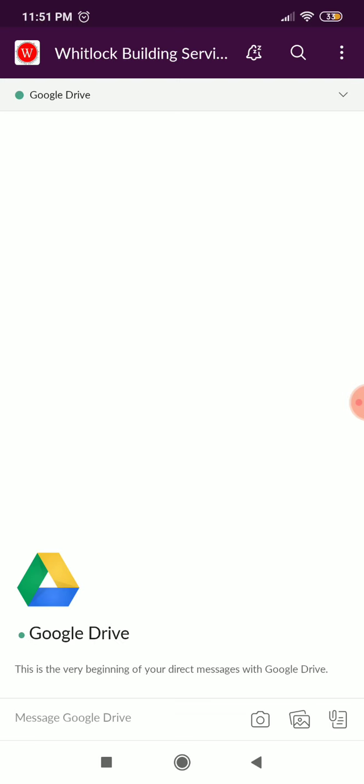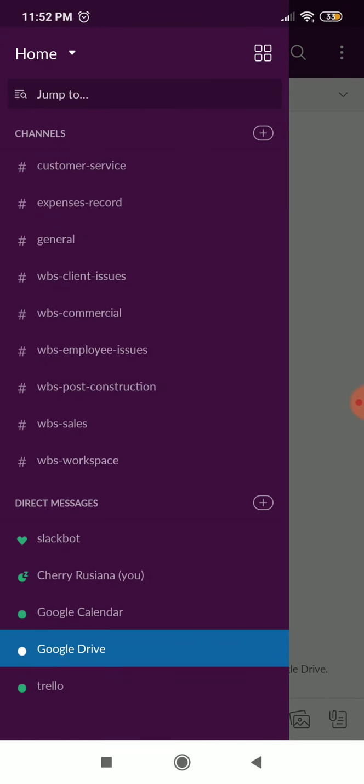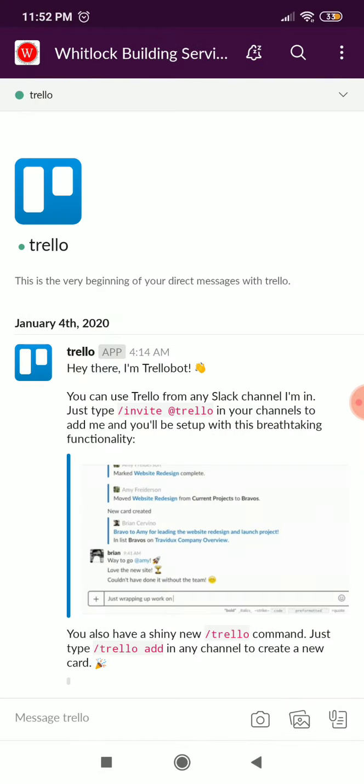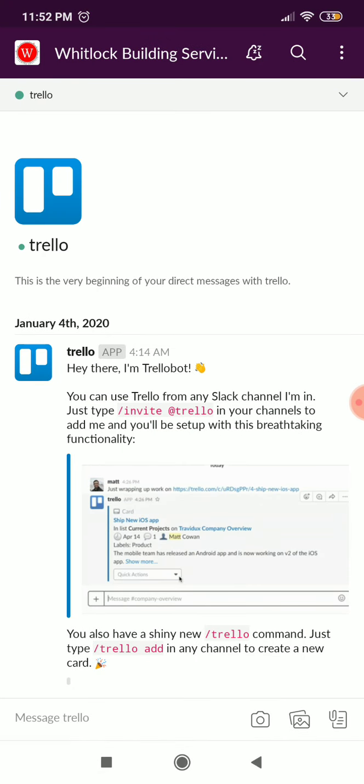I just don't know how to explain everything since we haven't started using this Slack, but as soon as we start, I'm sure it will be so helpful to all of us. Same goes with Trello. It's connected to Trello, so you can create a card using Slack to Trello.